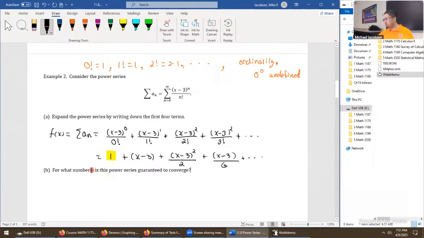Okay, now here's the interesting question for part B. We don't know its interval of convergence, but we'll always know one specific value that's guaranteed to converge. Anyone see what it must converge on for x? Yeah, absolutely. Just imagine you plugged in 3 here, and all down the line, or you did it up in here. Plug 3 into there, we would get a 0, but that's convergence. So let's write it out this way.